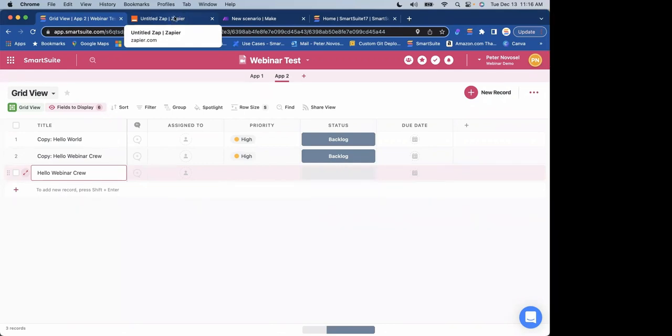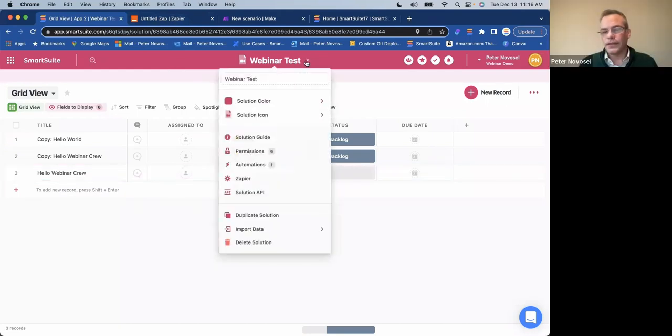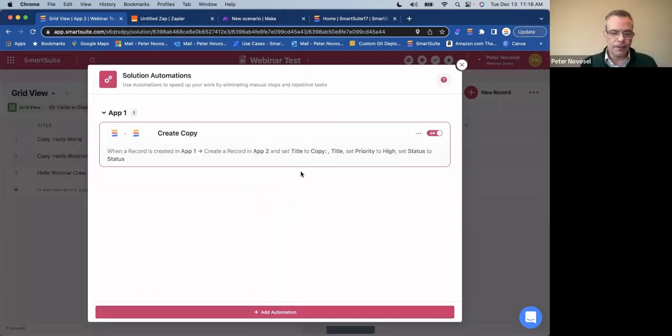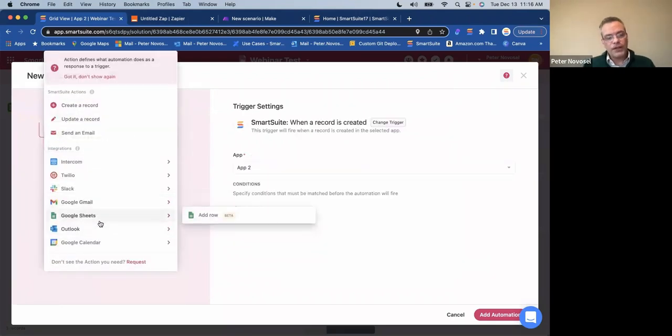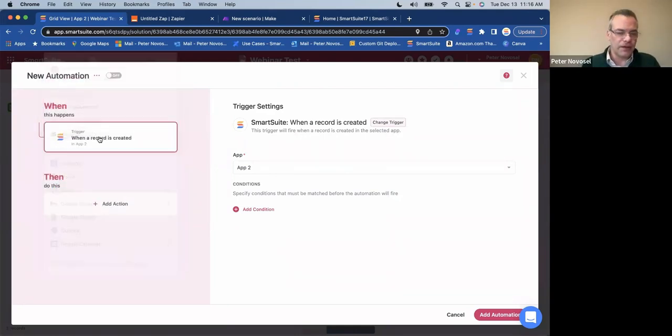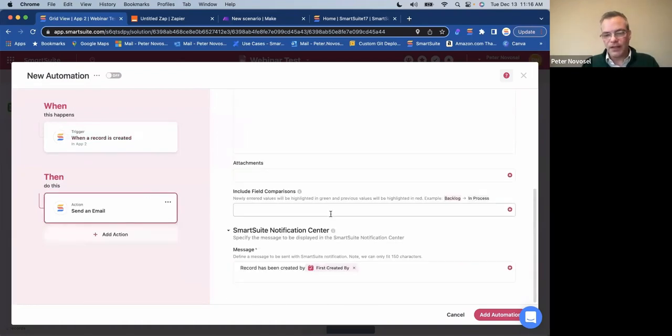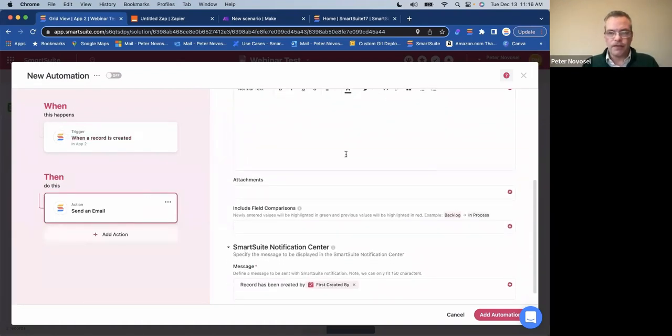Great. And then how good is SmartSuite with email templates, merging fields, and email automation capabilities? Okay, let's dive back into the automations UI. We don't have a template capability per se yet. Let's just take a look at what we do support right at the moment. We have the send an email action type, which generates a SmartSuite generated email. And it also allows you to specify the message that goes into the notifications panel.